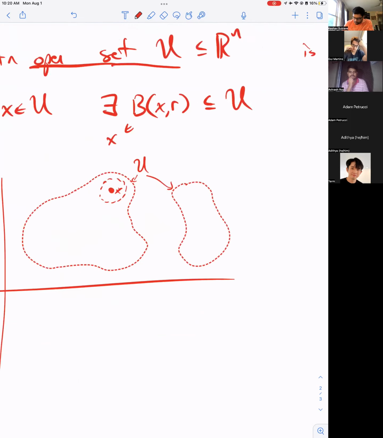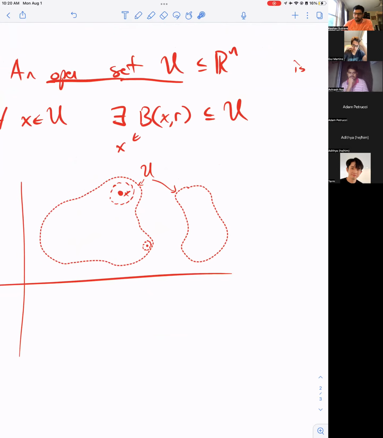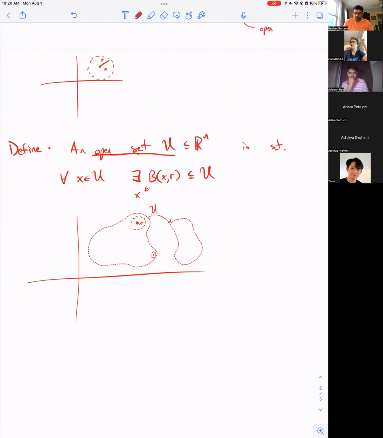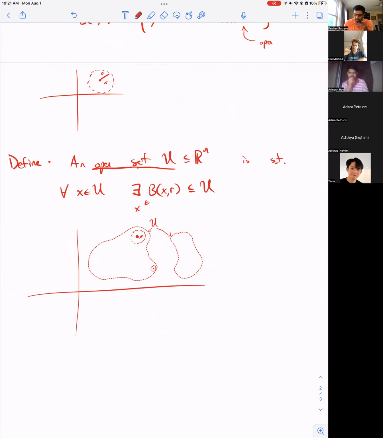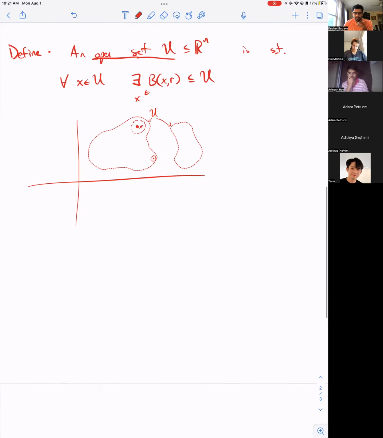And around each point, I can draw a little ball, and that ball might depend on each point. So if I go very close to this boundary over here, I can draw an open ball right here, right? And I'm drawing these dotted lines to mean that I'm not including the boundary for either of these sets. Okay, so this is how we usually define open sets in the context of Rn. I'm including this for Rn, but I'm going to do it for more abstract topological spaces. But this is maybe the setup for it.